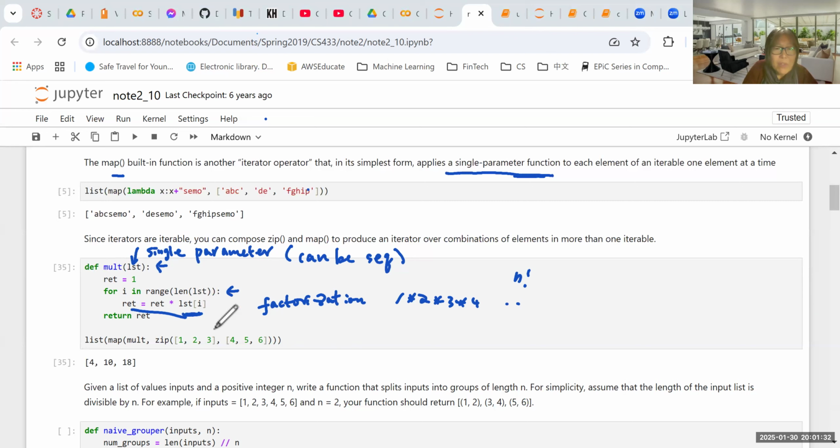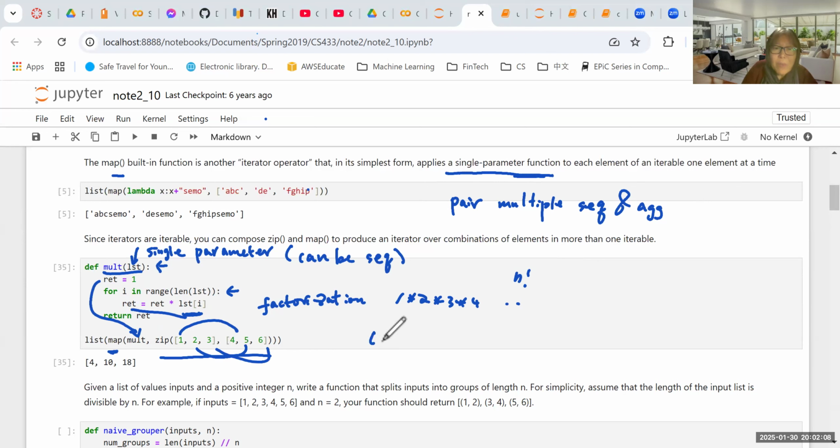Do the multiplication. Okay, then we call this map function. You pass in this operation, and over here, what is this? Zip. If you recall, zip pairs multiple sequences and aggregates them. Okay, here you have two lists, so you are going to pair them.